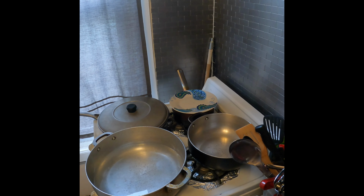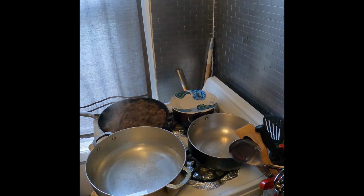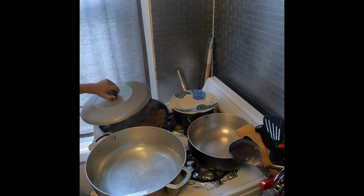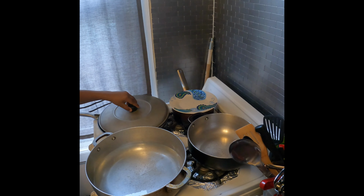Alright guys, so now we got the pot of water boiling, or trying to boil, on the stove. The beef we finished. Matt, open that beef and be careful so you can see it, guys. That's done. Okay, close it back up. Oop, it's leaking a little bit of water. Yeah, okay. So now we're going to do the water.